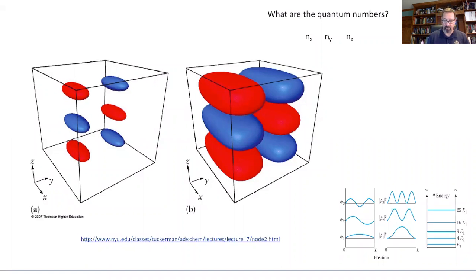What's the quantum state for this guy? And I don't know why we drew it twice with bigger probabilities. Maybe in the first one, we're only within 20% of the most probable position. In the second one, we're within 60% of the most probable position. So the three-dimensional shape gets bigger that would encompass a greater probability of finding a particle there. So what do you think this one? Look at X, look at Y, look at Z.